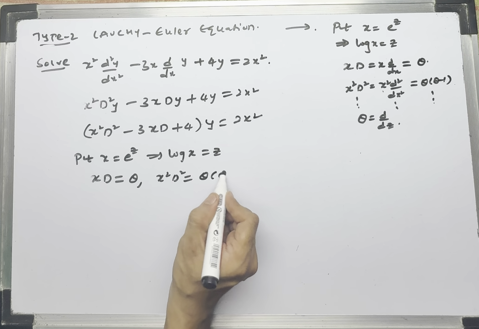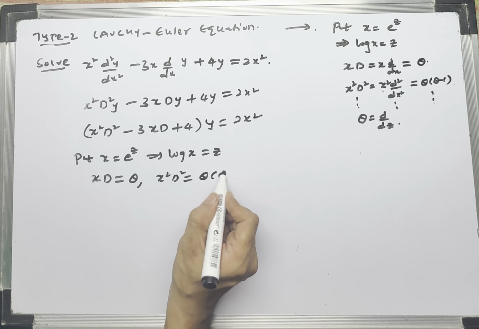If you get the same two values of m, yc equals c1 plus c2 z into e power m1 z. Why do we have to take z? Because theta is d by dz. Whenever the terms are in terms of z, yc will be in terms of z, not in terms of x. Previously the question was in terms of x. The x is changed already, so you have to consider this z function. Then we have to substitute the value of z. What is z? Log x.